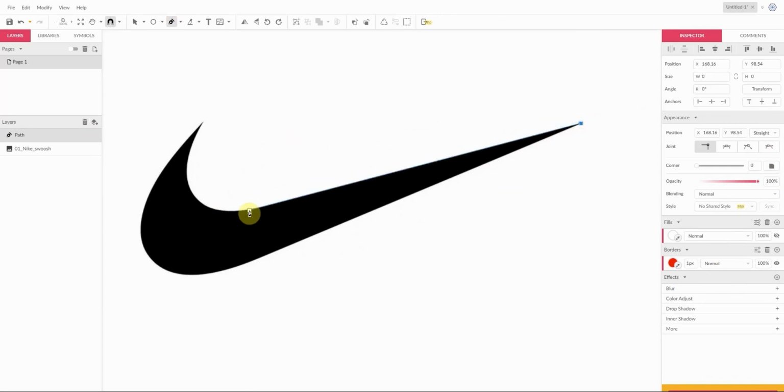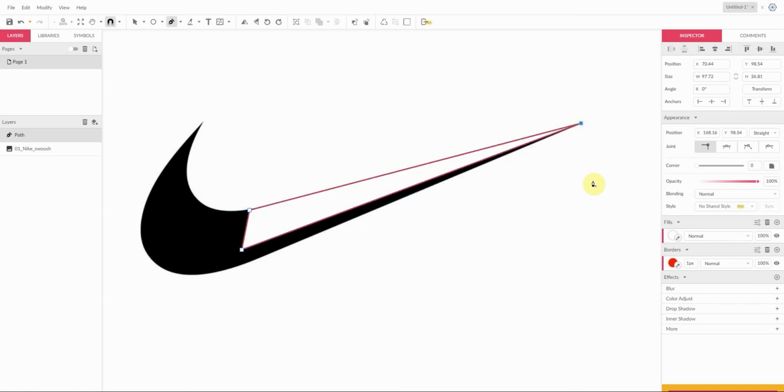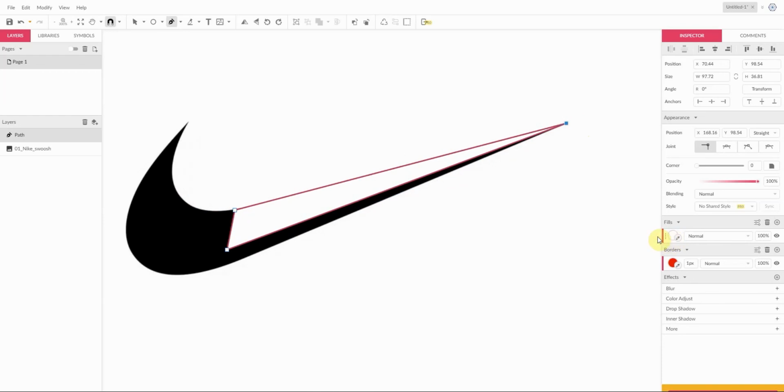I'm just going to hit a point here. Actually, I'll tell you what I'll do. I'll close off a shape just to show you why we're making sure we have our fill turned off. So as you can see, as I'm drawing here, the white fill has tried to fill in the shape as I'm going along. And obviously that's going to make it really difficult for us to see what we're doing. So that's why we need to make sure that we turn that white fill off.